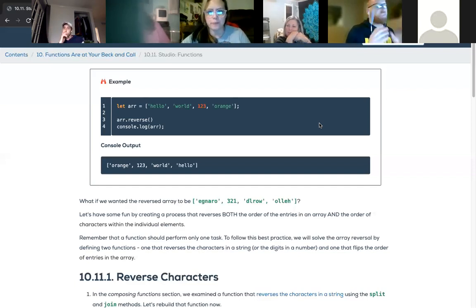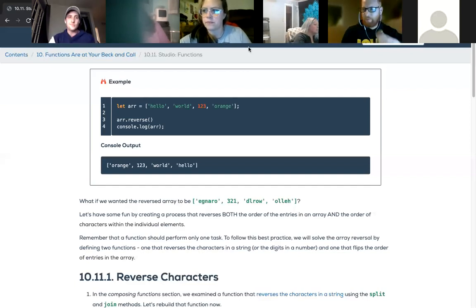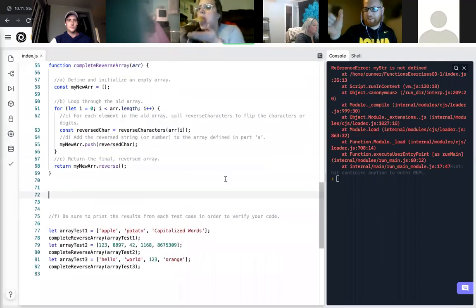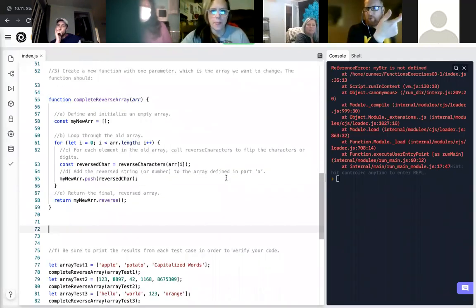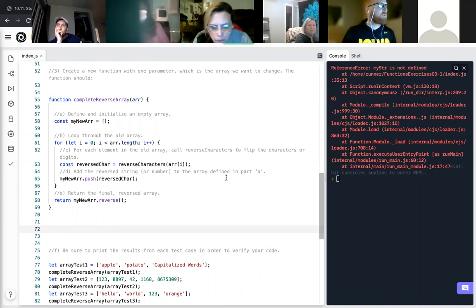So I pushed into the new array using the reverse characters function we already created onto the return pop elements. So essentially, I took all of the last index, flipped it, and put it into the new array. So it did everything that I wanted, which seems like it would be fine. But like when I run the whole thing, then I'm missing elements in each of those arrays.